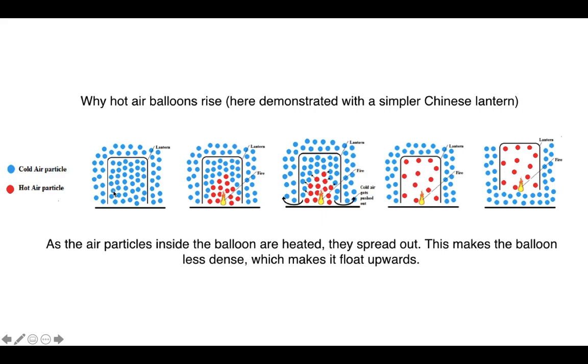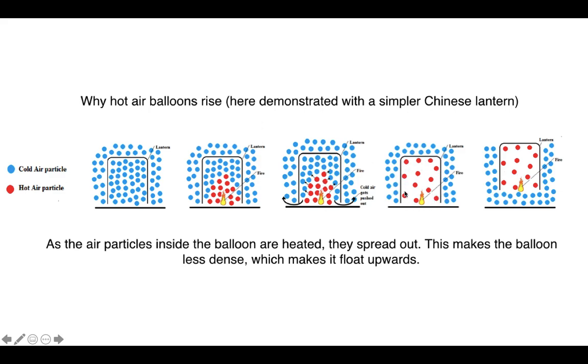You have cold air inside of the lantern and outside when you're setting up your lantern. And then you're going to set a heat source. You're going to give it some thermal energy, and those molecules are going to receive heat and receive energy. And then in this picture, they're going to start spreading apart. Some of that cold air is going to sink down because cold air is more dense, it's more tightly packed, and it's going to sink down and go out.